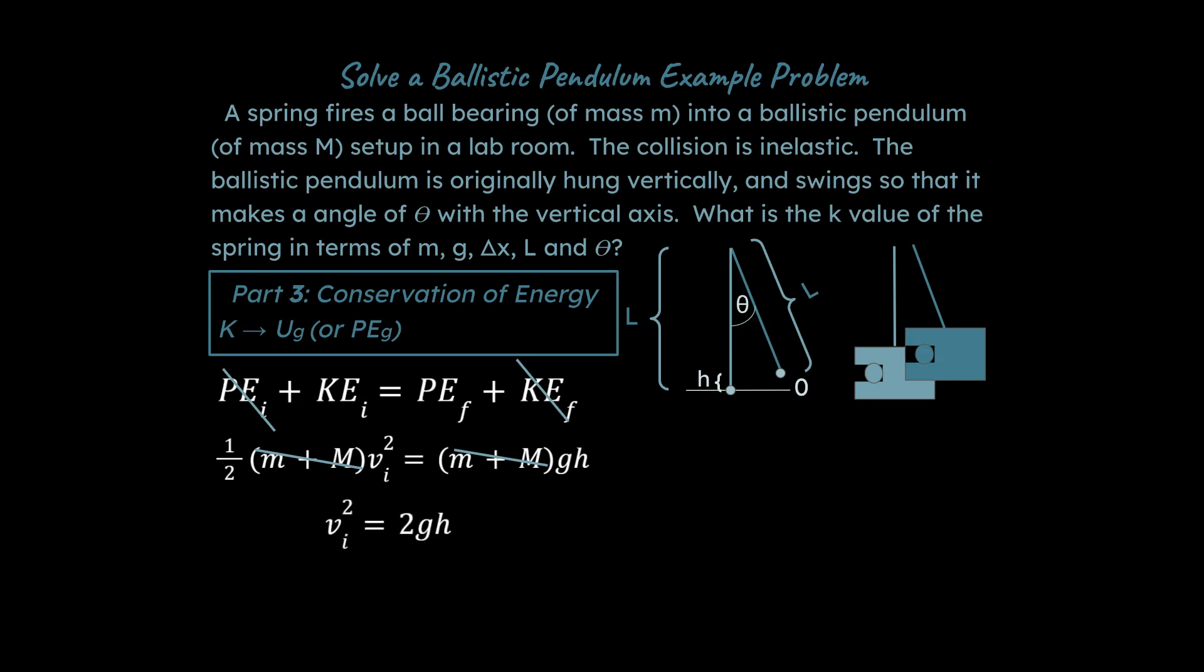It actually turns out that we don't know what the height is either in terms of these other variables. We need to be careful when we're doing an AP problem to only use the variables that they give us. In other words, we can't get an answer that has h in it left over. We have to convert h into something else. So I'm going to show you how to do that in just a minute. But first we're going to say let's solve for v initial and we don't know our h as well. So how do we get our h?